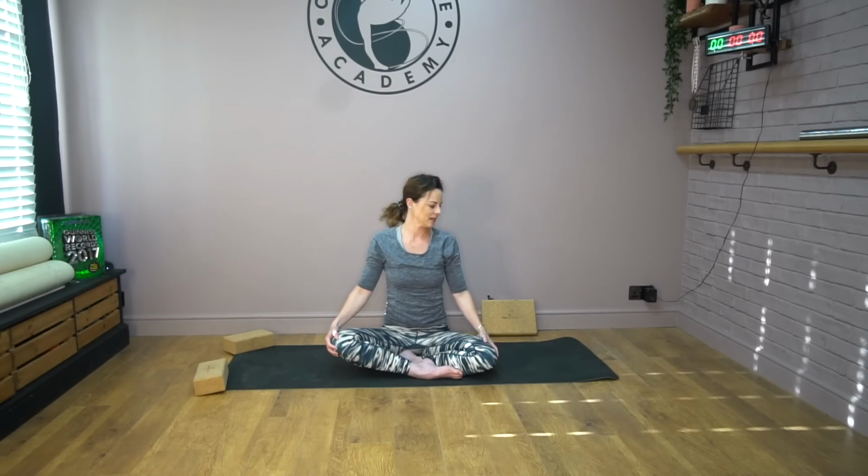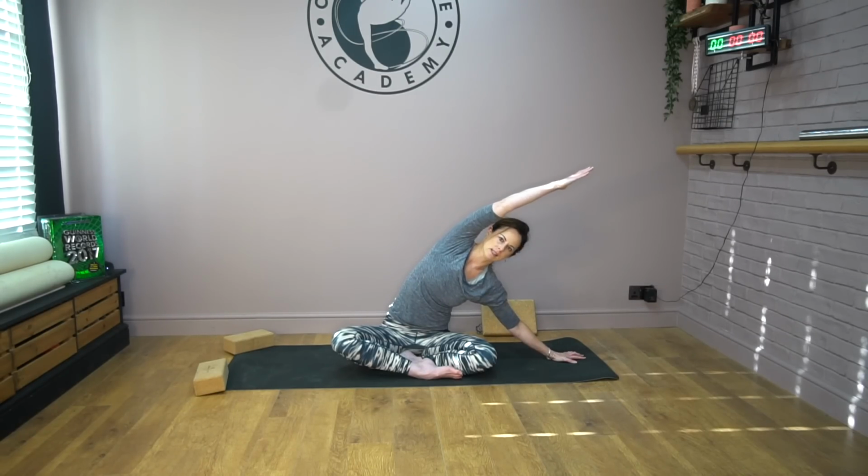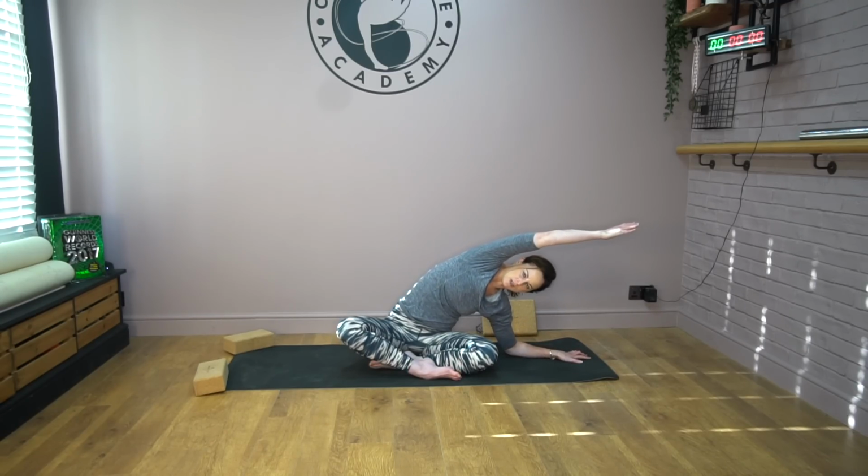Good. We're going to place one hand down to the side and then the opposite hand is going to come up on an inhale, and on an exhale you're just going to come over, bending as far over as you can. If this is enough for you, stay here. If you want to come onto your forearm, please do.